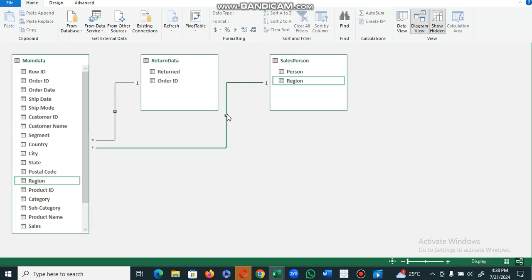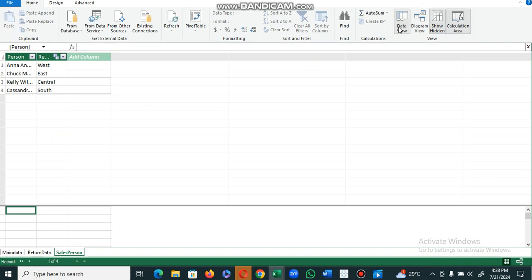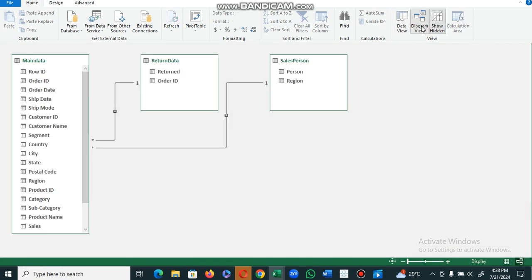And you can see that if you are not interested in this, you can also remove it just by right clicking. You can see edit relationship. Now let's go back to the data view. With this, I think we can come up with a simple analysis with a pivot table.